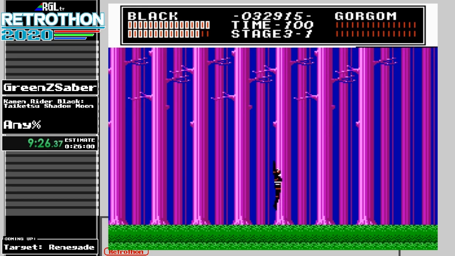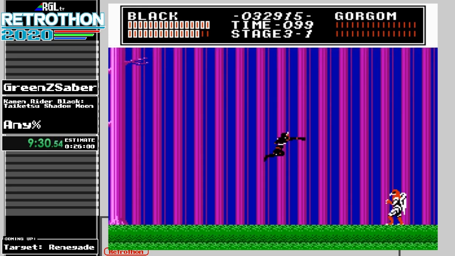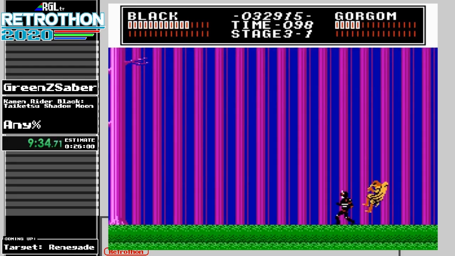And now we're going to face the next boss, the eagle. The eagle's going to be immediately met with a flying punch to the face, and then we're going to kick it before it tries to fly away. And that's that.